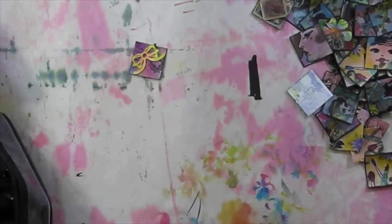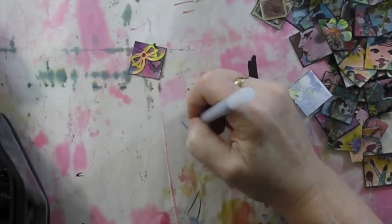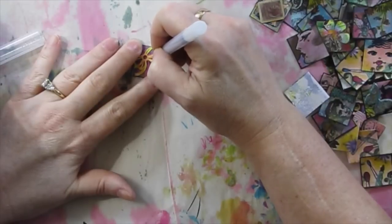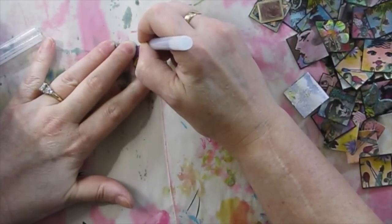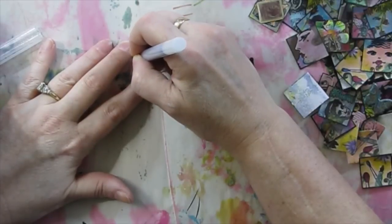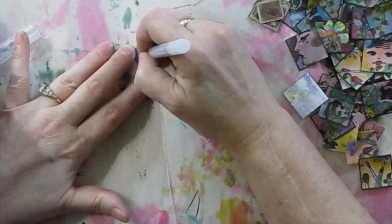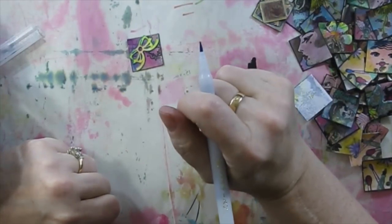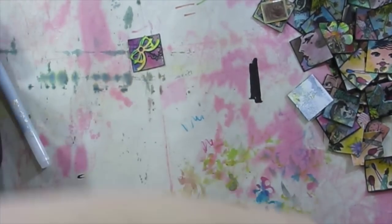I wonder. No, not that. I wonder what would happen if I did this. Let's just find out. With a little bit on the die cut and around it. Well, kind of made a mess. What am I going to do about that mess?